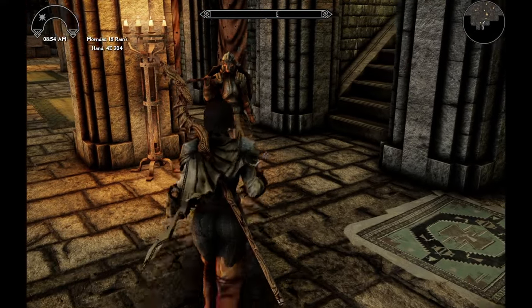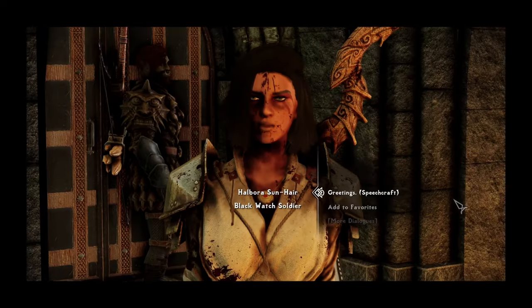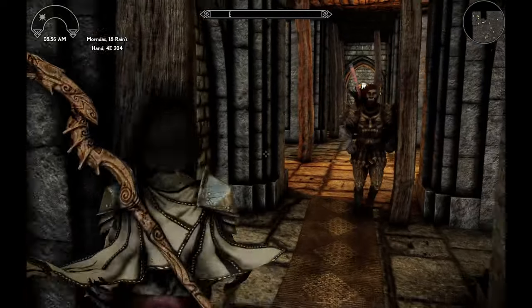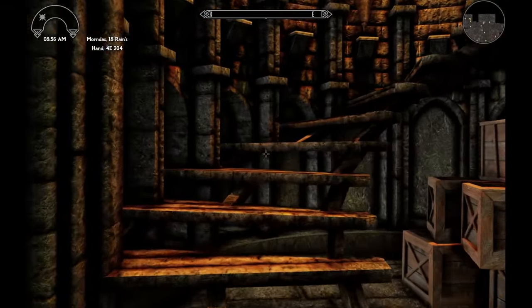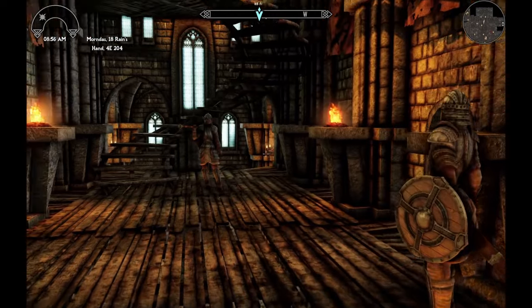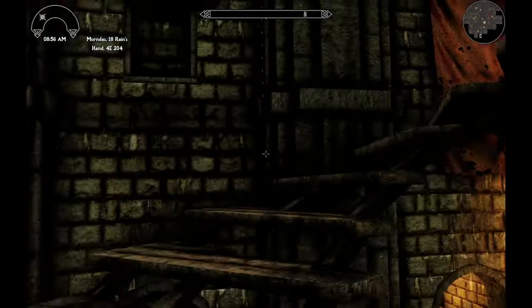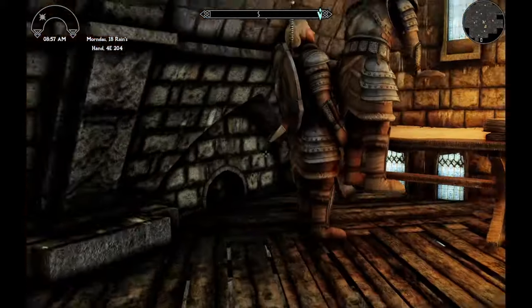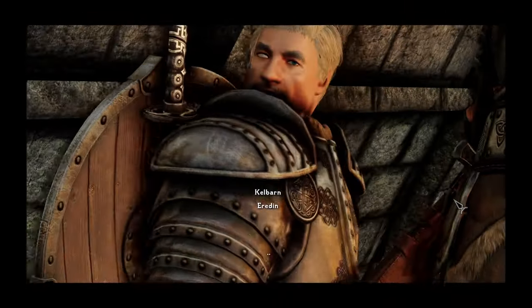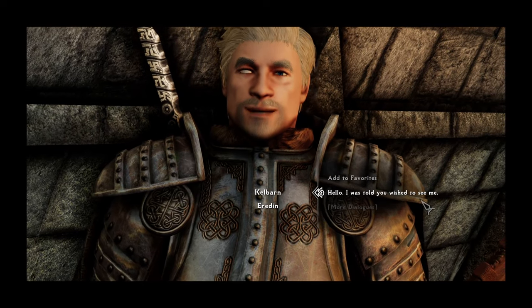Whoa, dude, calm down. Everything all right? That was my question to you, buddy. They got some nice looking armor. Doesn't appear these soldiers have anything to say. Might as well find the leader guy. What is it? Oh, that's probably him. I don't know why they went with this blank text intro.